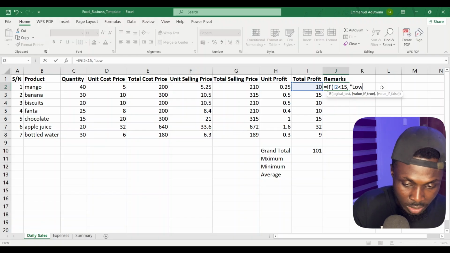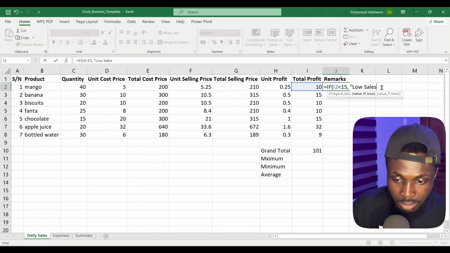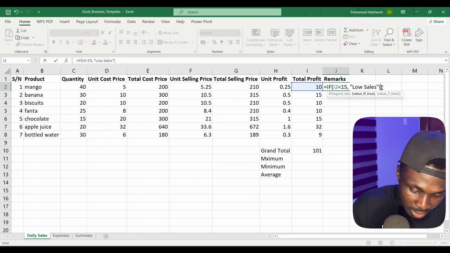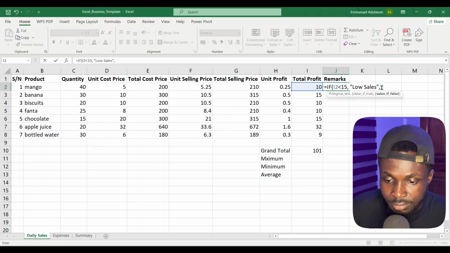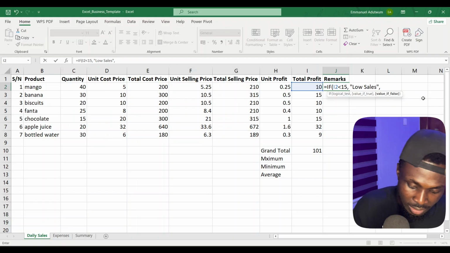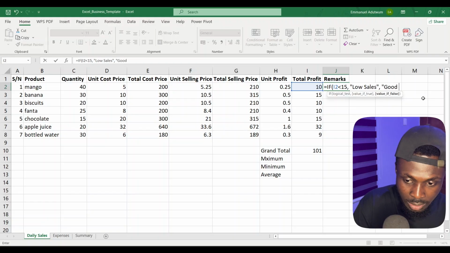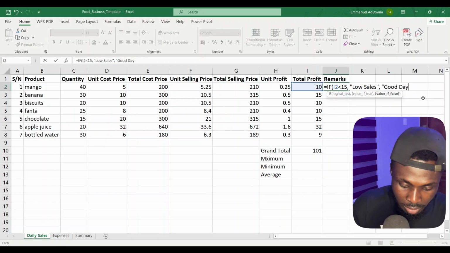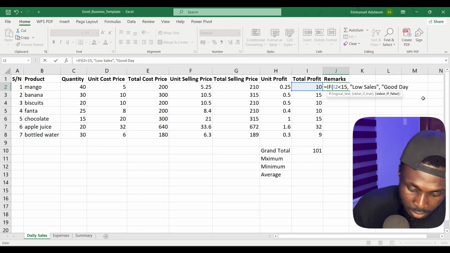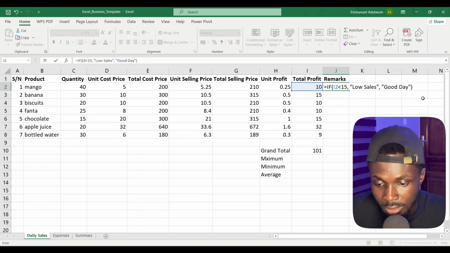We had low sales. Okay, else we had a good day. Okay, so this is the logic.